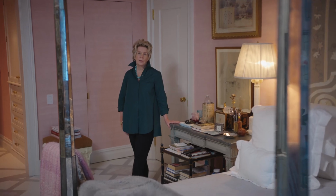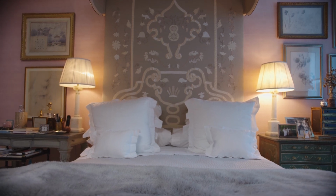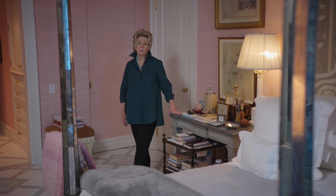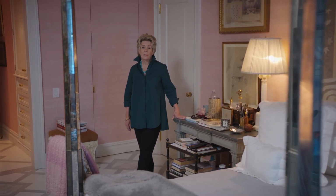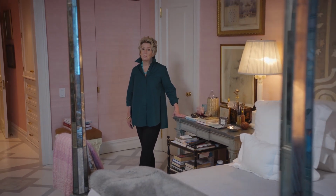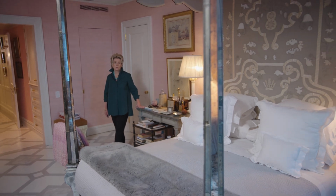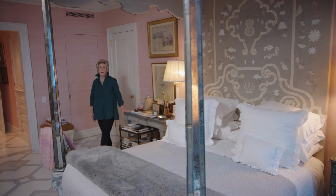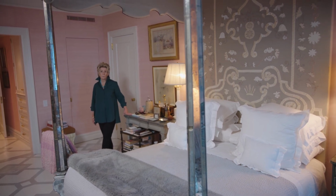So now, obviously, you're in the master bedroom. I was very, very blessed when a number of years ago, John Rosselli found, sitting on the floor of I think it was a Sotheby's arcade sale, this incredible mirrored bed. And this was probably maybe over 30 years ago, when mirrored furniture wasn't that sought after. And it was in pieces and it was on the floor. And he said, I think this bed is so beautiful. And so he bought it for me.